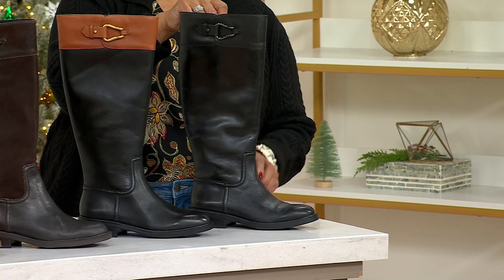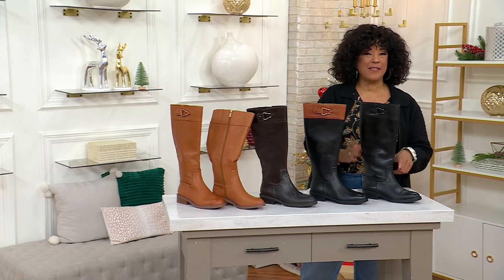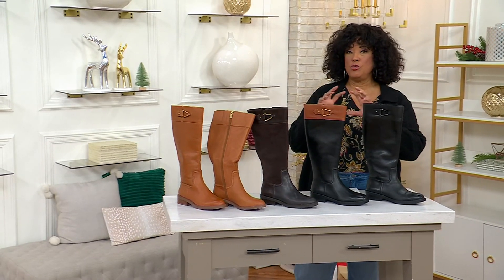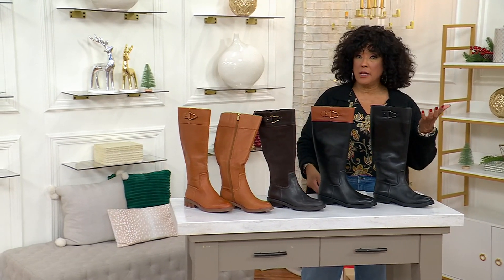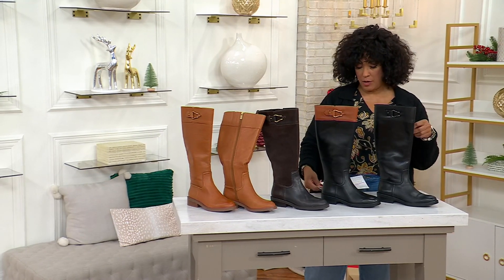If you were with me earlier when I mentioned that really cute skirt from Jane Tracy's Studio Park line would be adorable worn with a tall boot, this is the boot I was talking about. So it's $29 easy pay. You'll decide whether you need the regular or wide calf and then just give us your shoe size — medium width in sizes 5 through 11, and wide width in sizes 6 through 11.